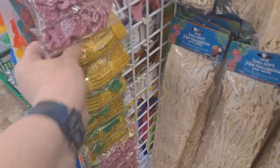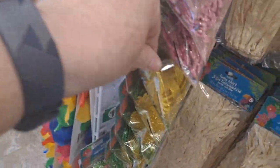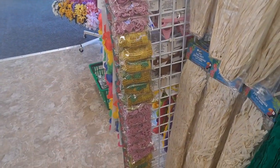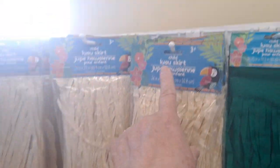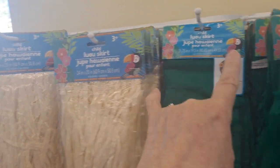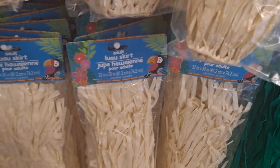Down here this seems to be the pineapples. These are great for paper crafting and it looks like there's plenty of table scatter, which is basically glitterized foam pieces. And these are skirts — this is for a child. These are all child skirts, bikini tops, and the adults are down here. So if you're going to be doing a luau or something fun, this is a great time to pick up stuff.